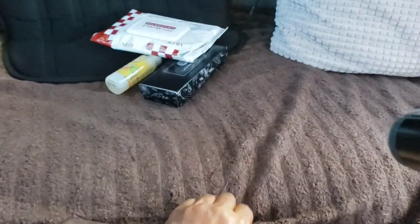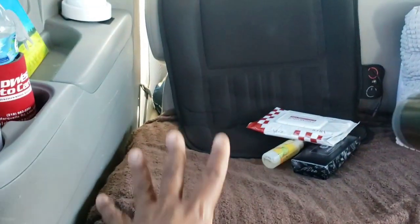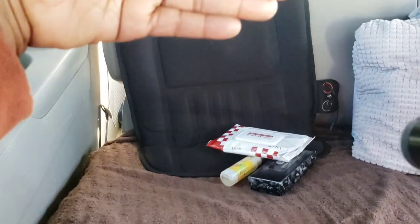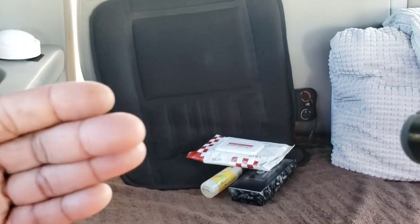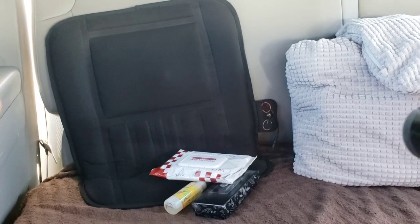I'm using a jacket on my back seat to keep out the sun. I've tried all different curtain setups but a jacket works fine. When driving I let the headrests down, but at night I put them up so people can't look in while I'm sleeping. Let me show you my bed — it is a little messy from sitting here, but my bed lines up perfectly with my back seat. People wonder how I can live in such a small space, but if you've ever sat in your van for an eight-hour road trip, it's the same thing.